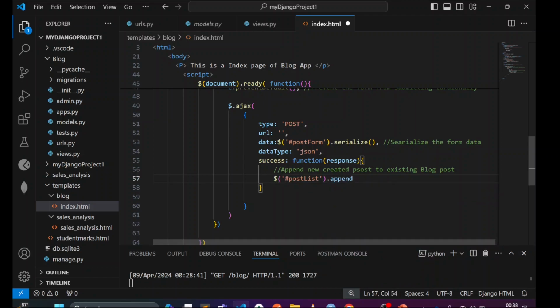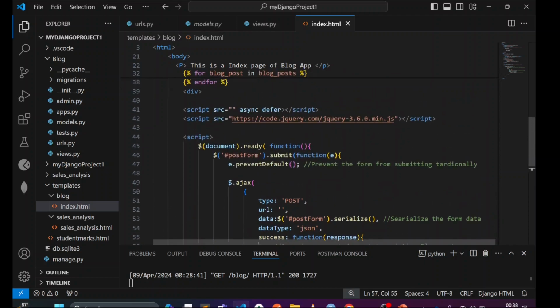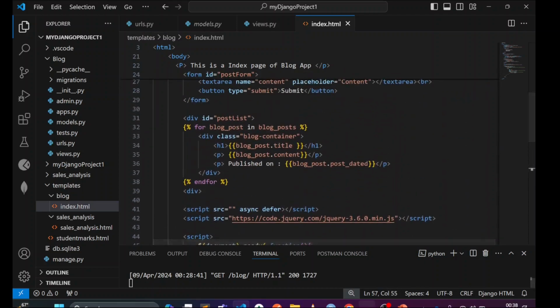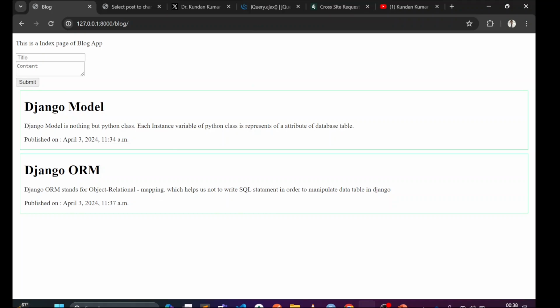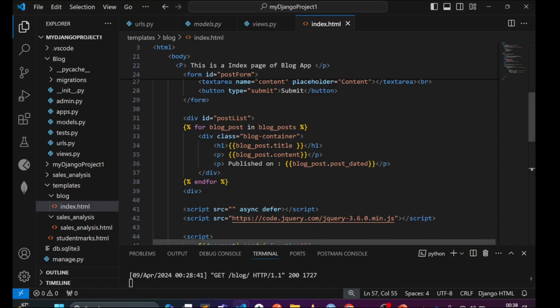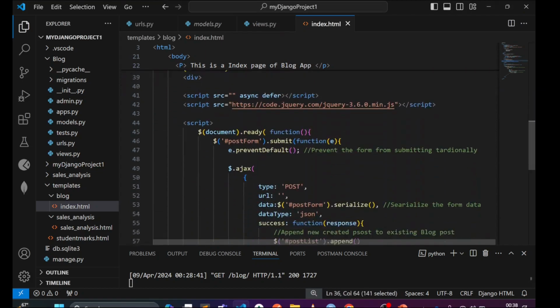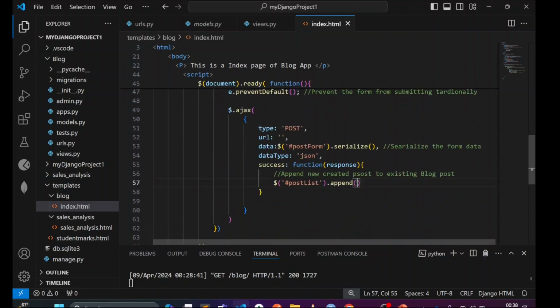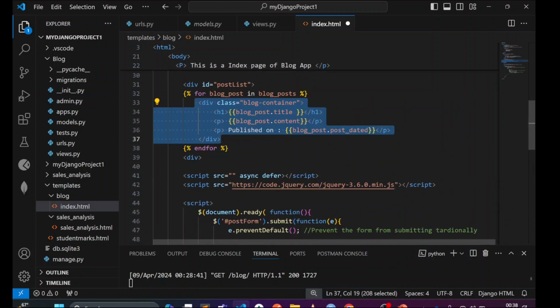After using the append function, what are you going to append, guys? On submission of this form, you are going to append all those things. Means you are going to add the title, the paragraph for the content, and the paragraph for the date it was published, like this one. So you are going to append all this part, the h1 and paragraphs. For that purpose, we are going to put in some customization. So I'm going to use the append. Then I want to append the div, which div? Means a division as one division.